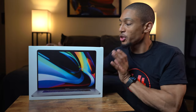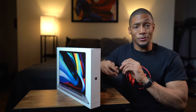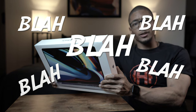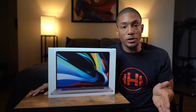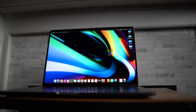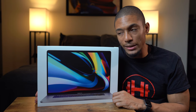First off, I wanted to share the specs of my new MacBook just in case you're curious. I gotta get my glasses for this one. It is a 2.3 GHz 8-core, 9th generation Intel Core i9 processor. I'm just gonna do simple terms from now on. So basically I got the 2.3 gigahertz i9 8-core processor with 32 gigs of RAM, the updated graphics card with 8 gigs of memory, and also 1 terabyte of SSD storage. I'm still debating if I should have got the 2 terabytes, but can't return at B&H, so.